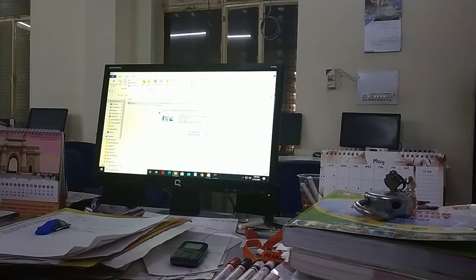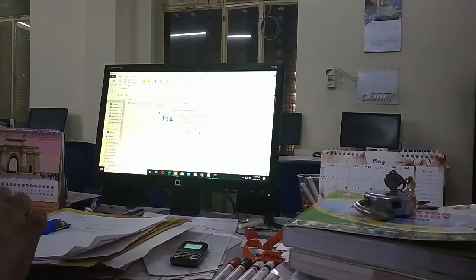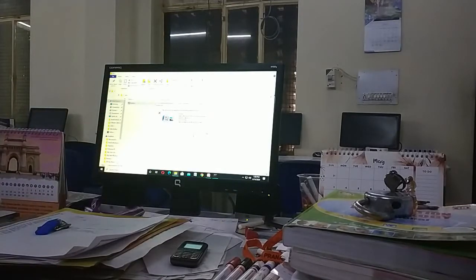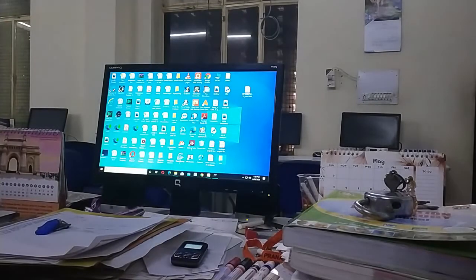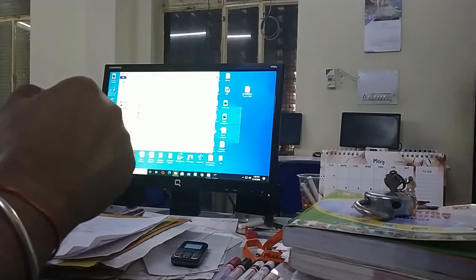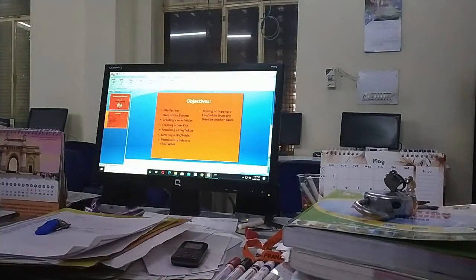See, it asks, are you sure you want to permanently delete this file? What I did, I selected the file and pressed shift and delete together, and then say yes. And then the file has been deleted. Now go to the recycle bin and check. There is no file called Krishna here. The file is permanently deleted. So this is how to delete a file permanently.